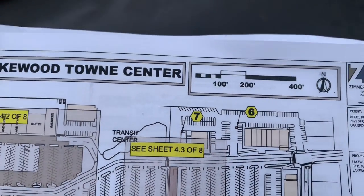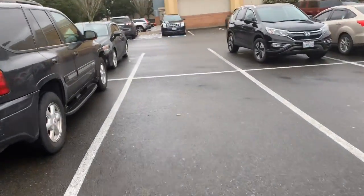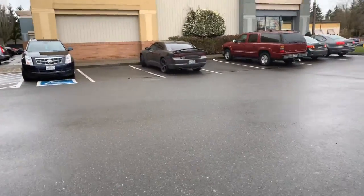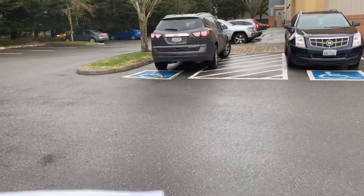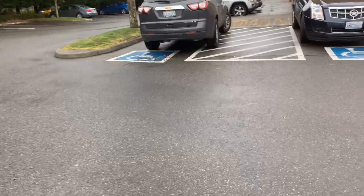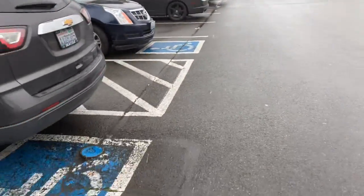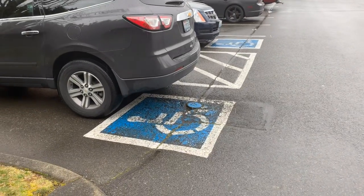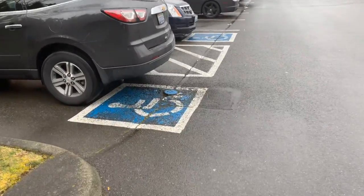Now I'm walking from 7 over to 6, which is the pizza studio. It looks like we're going to be looking at a repair right close to that ADA stall, according to this drawing. Looks like it might be a catch basin. I don't see what they're talking about — they said it's right in the crosshatch area here, somewhere in here. The only thing I see that needs to be repaired is in this ADA stall — it has sunk a little bit. There's the iron they're showing. This might be the 8x8 that they want to replace right inside the ADA stall.